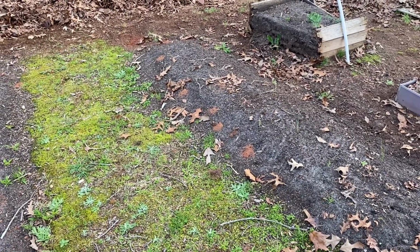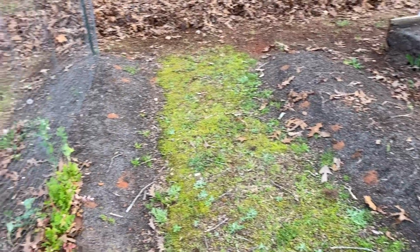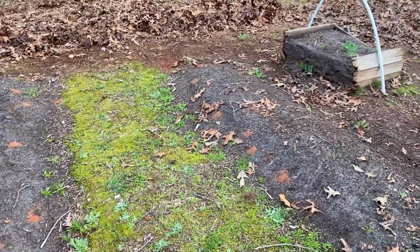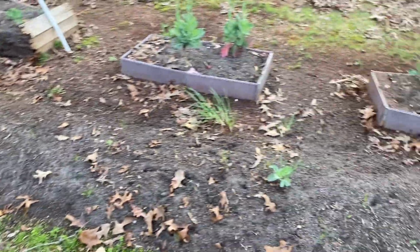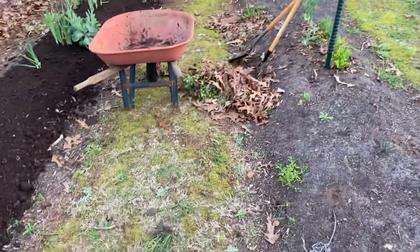So I have to go purchase more of that. What's it called? The wasp stuff. I'm not trying to get stung again, nor do I want any other garden member to get stung. This is horrible. Okay, I thought we got rid of them, but clearly not. All right, well, we got to take care of that. Well, I knew, I had a feeling we had more of them here in the garden. Okay, that's a little upsetting that we have those little hornets in the garden again.